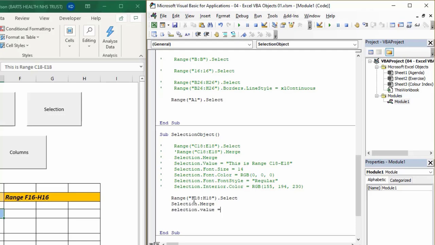We set the value property to some new text. And now we want to use our width notation. So we say width selection dot font. Now we don't have to keep on typing selection and font again. We can just say dot size, and we can say dot color.